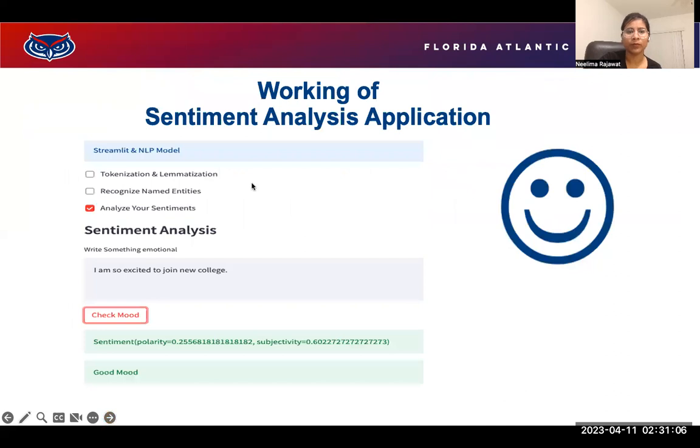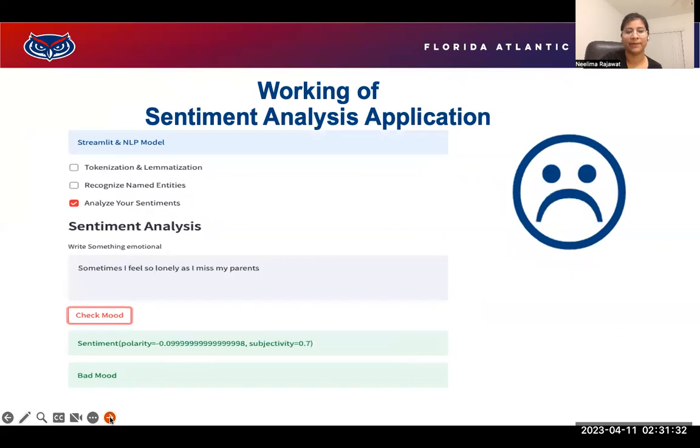So, for the working of the sentiment analysis application, here I have given one sentence: I'm so excited to join new college. If I check the mood, you can see the polarity value is 0.255 and so on, so it's showing a good mood.